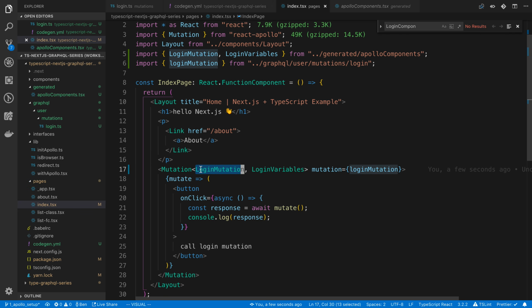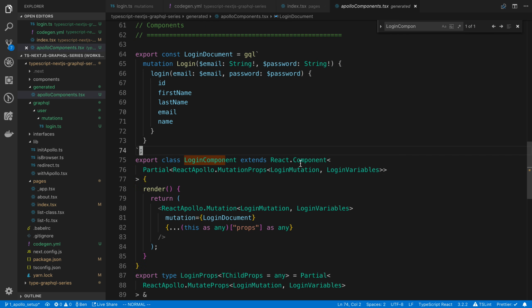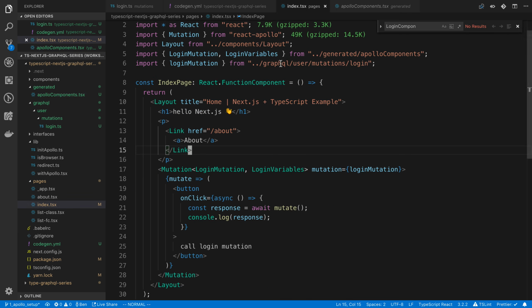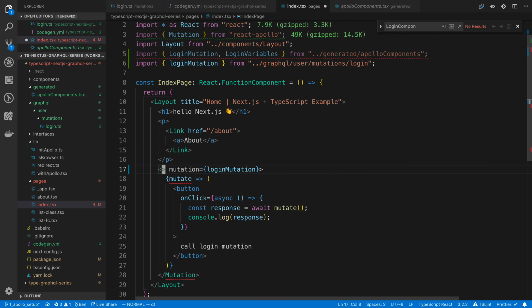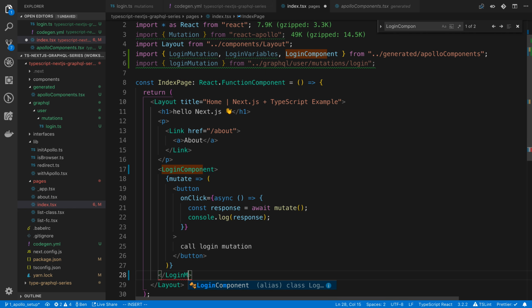All right, so now we can pass in those two generics ourselves, but this is kind of redundant to be having to type all this out every single time. So that's where that component that they created for us automatically has those types in. So now we can just say, all right, delete that, login component.